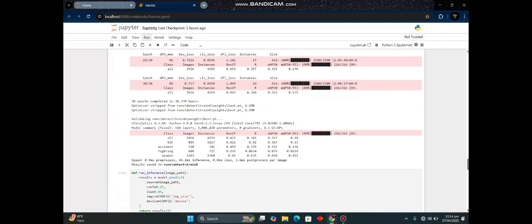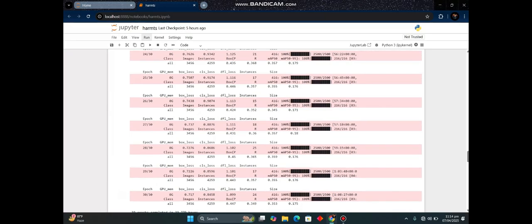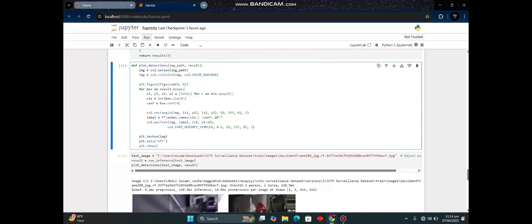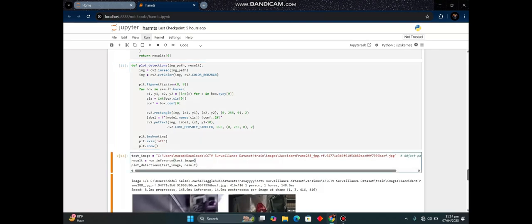In the above cell we only trained the model on all 20,000 images, but this cell is the definition of the plot detection function, which will detect the objects. Next, we are going to test our image.